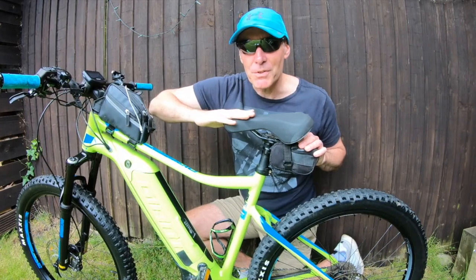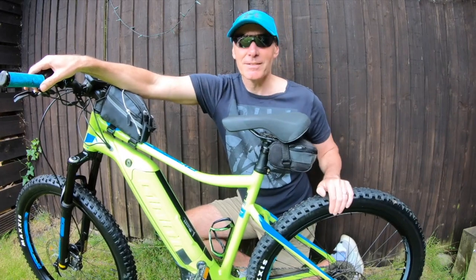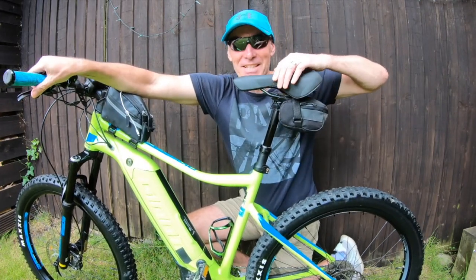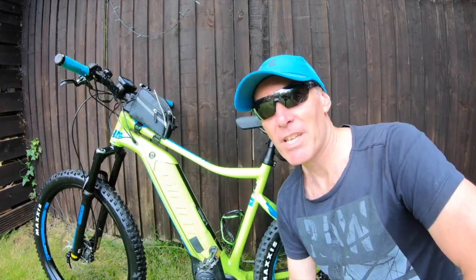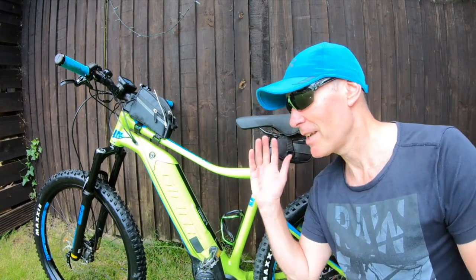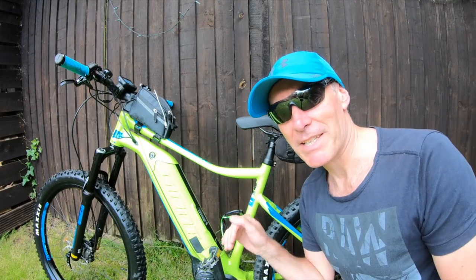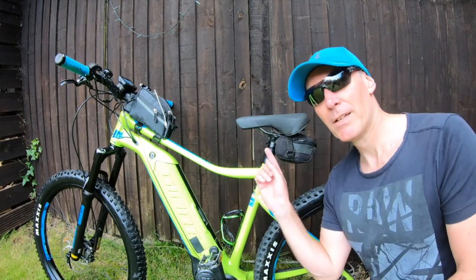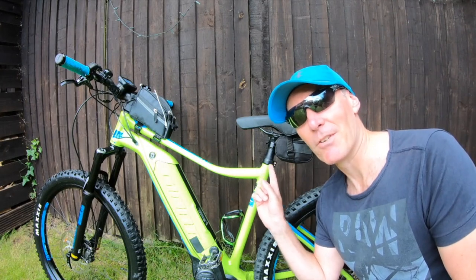This lever controls the seat. I'm just going to press it now and show you what happens. You'll have to sit on it or put a lot of pressure to get back down again. It's really useful being able to raise and lower your seat — when you're riding uphill you want your seat high so you've got lots of power to put down through your legs. When you're riding downhill fast you need the seat low so you can get a low centre of gravity. This is one of our favourite features on the bike — it is so useful.